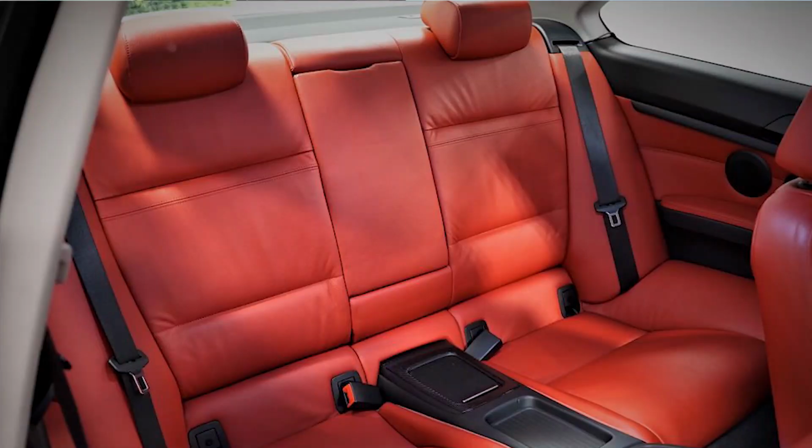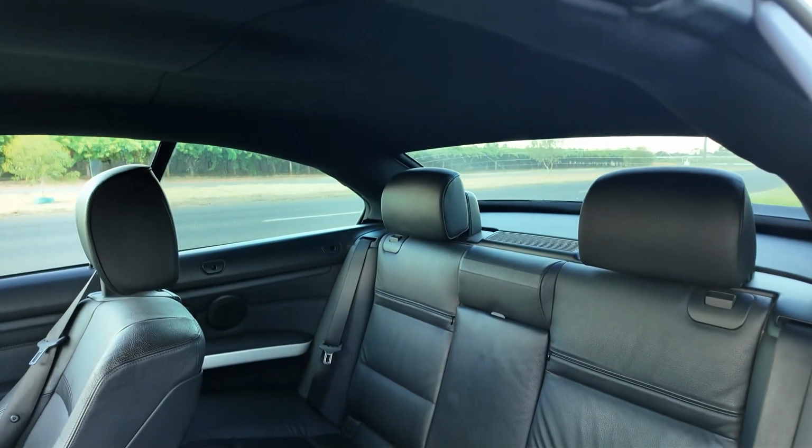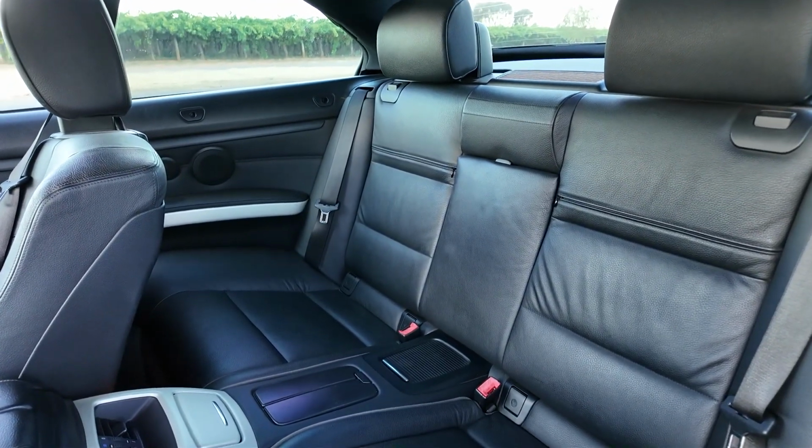Your leather seats are basic but comfortable, with the ability to electronically move them around as you wish with lumbar support and heating. Now, black is the most common color, I believe, but they also did come out with a quite outlandish red, which does look nice in this car, as well as a white or cream. There's a tight space for 2 people in the back, but you don't really buy a car like this for the comfort of those sitting in the back. No, you buy a car like this for this position right here.